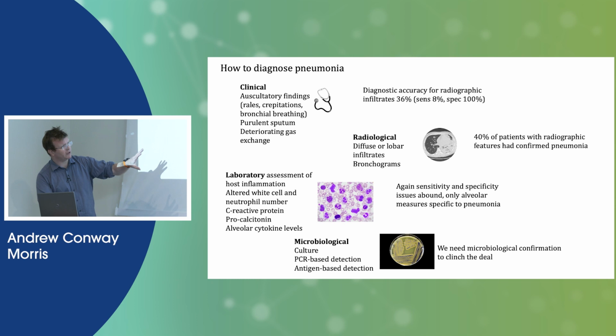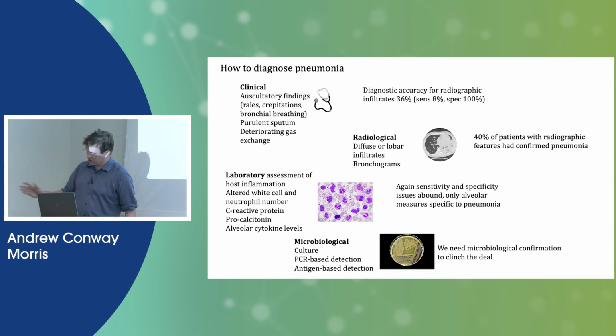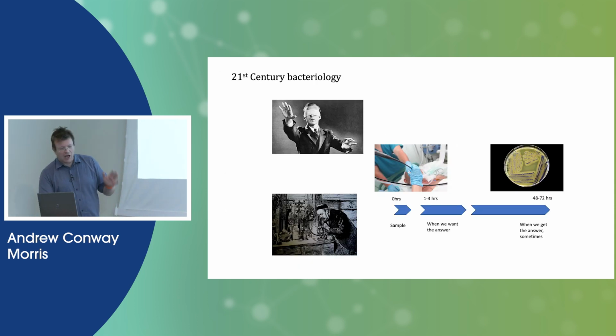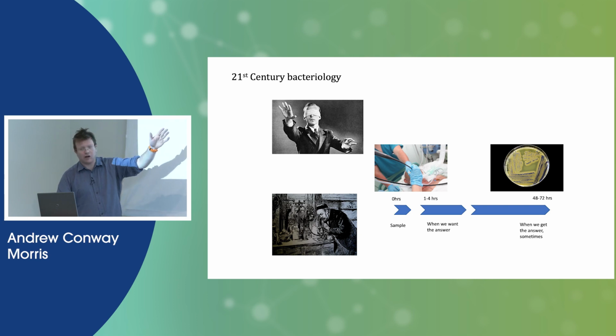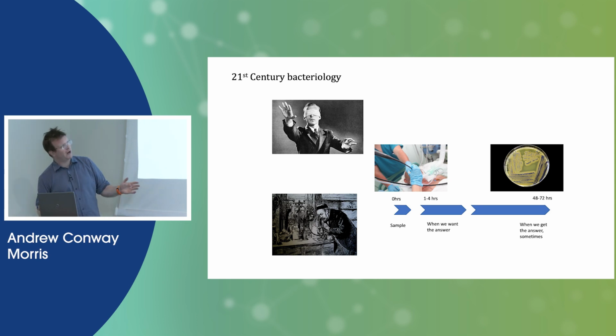Now, having said that we need microbiological confirmation to make our diagnosis, this is the problem. Apologies to microbiologists in the audience. So here we are taking our sample from our patient, in this case a ventilated patient in ICU. Okay, so we take it, and this is when I'd like an answer, to be moving along my certainty gradient, one to four hours after I've taken my sample, as I'm trying to make my clinical decision about what to do. And of course, as we all know, this is where we tend to end up: 48 to 72 hours later, some of the time, we get an answer.